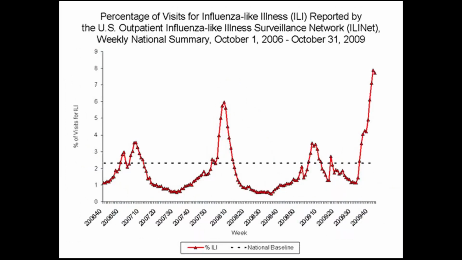And this is a graph from 2006 to 2009. And you can see the bumps, how they go away and come back and go away and come back. And that's what I'm a little bit worried about with the coronavirus, because we really haven't had a pandemic with the coronavirus before. It could be that it's going to scare us right now, but when the summertime comes, it will kind of die back and then come back with a vengeance in the wintertime.